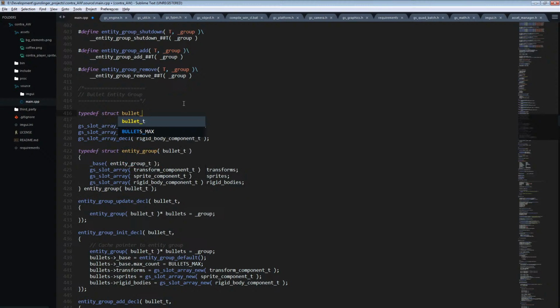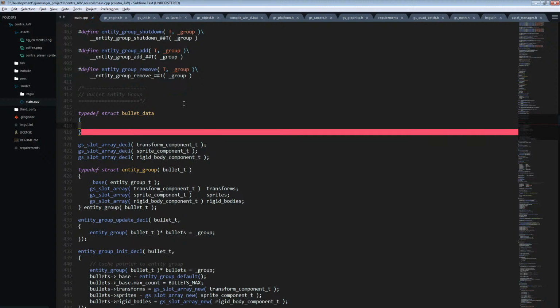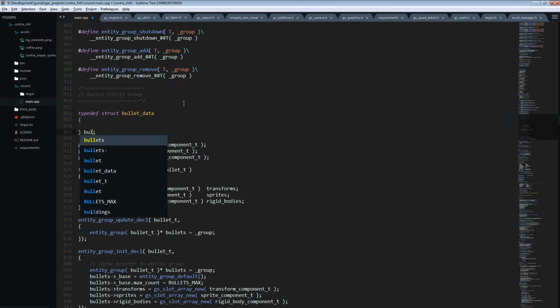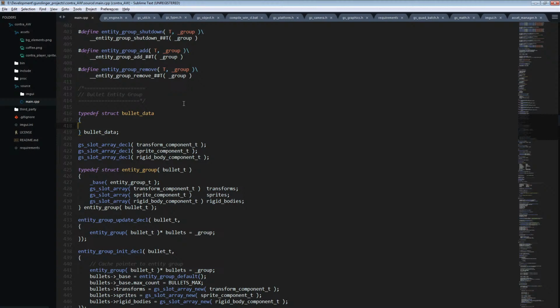bullet. I don't know what to call this. Just bullet data, whatever. So let's see.